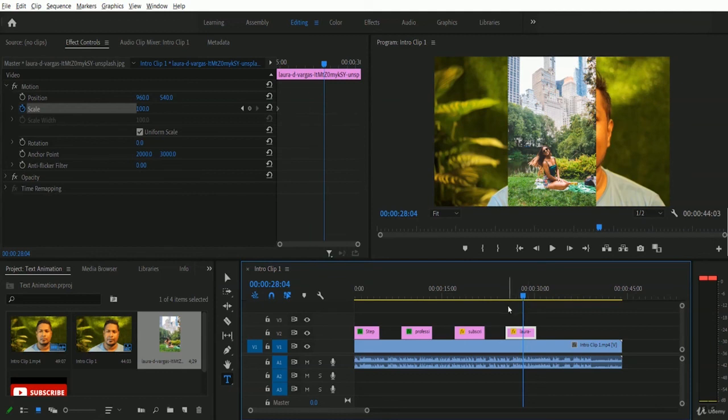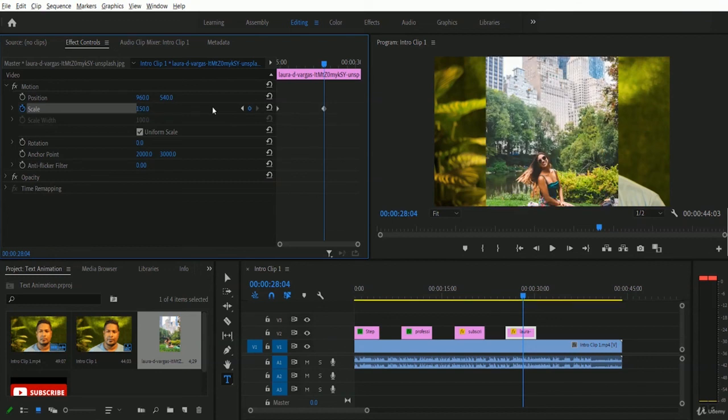So when this video crosses 28 seconds, this image should be zoomed in, and that's why you have to increase the scale. Right now we have 100 point for scale, and if you want to make it zoom, you have to increase it. You can put in a manual value or you can use your mouse. So let me use 150 point, and you can take a look. This image is zoomed in and a new keyframe is added. So let's play this one.